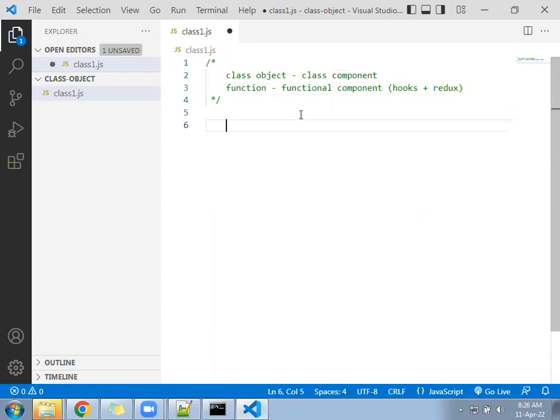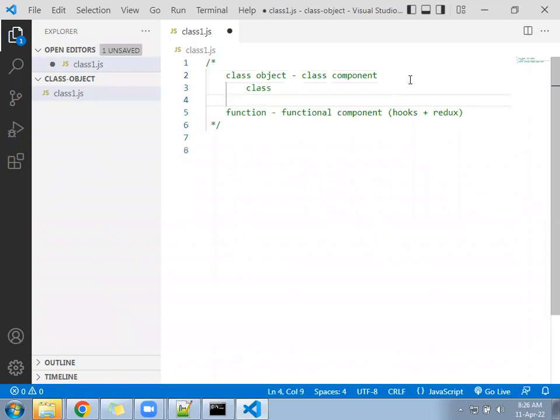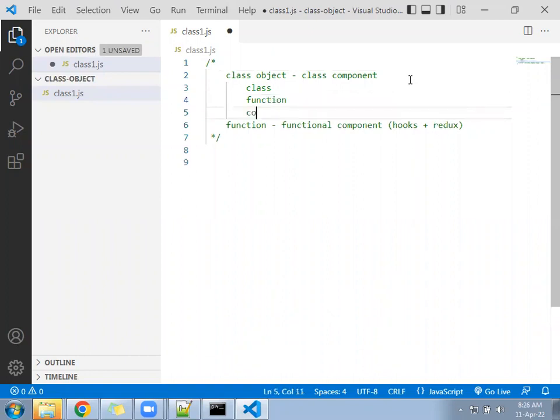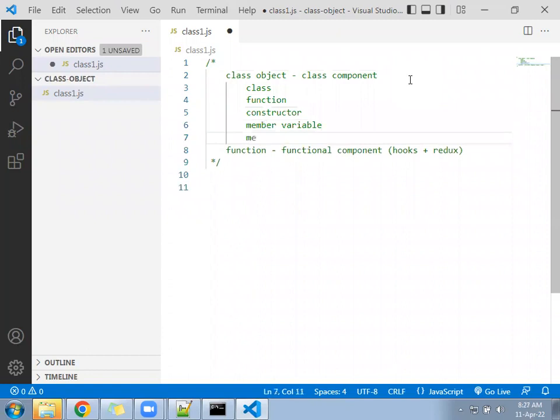So in that case, this React will help you. React is up to here. Up to where? Class, function, constructor, member variable. Function is nothing but the member function.